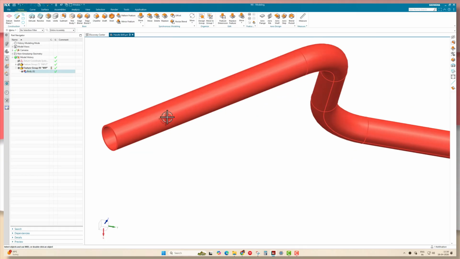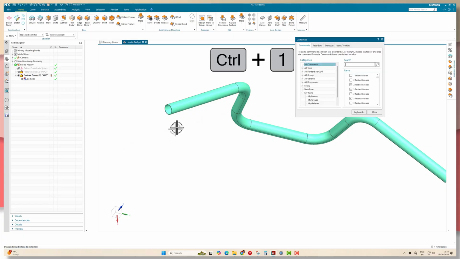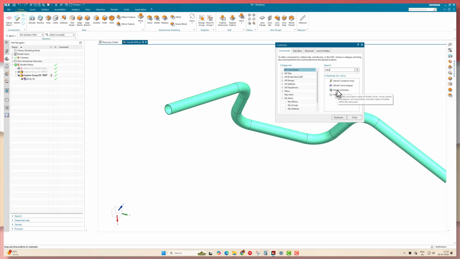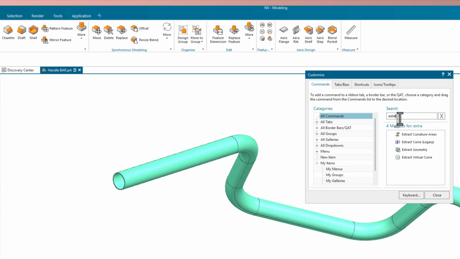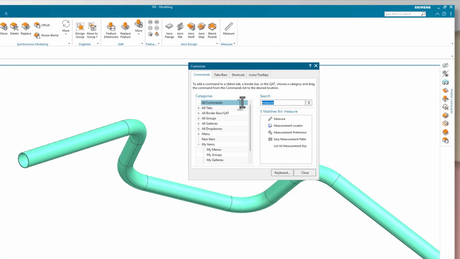That is the tip: press Control 1, a pop-up will come out. You can drag the command into the top border or left border. Like this, search your command name and drag it to the bar.